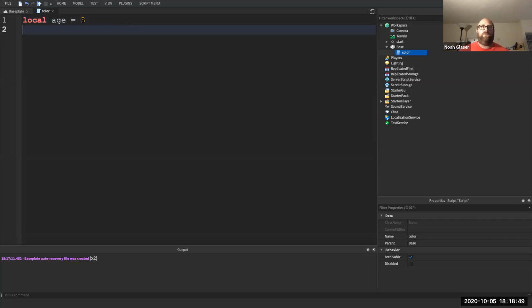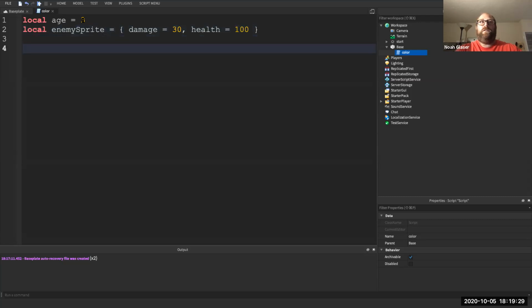But there is one special type of variable in Roblox called a table, and it's used everywhere. So I'm going to show you how to create a table in Roblox because without it, a lot of the other variables won't make sense. So I'm going to say local enemy. This would be for an enemy sprite. You would never create this in an actual Roblox game, but you use these curly braces, and it's a lot like a JavaScript object. And then you type in the name. So let's say damage, and you can set that equal to 30. And then you can say health, and you can set that equal to 100.